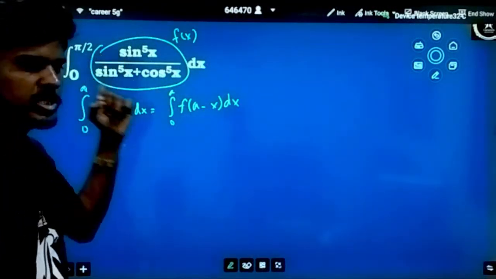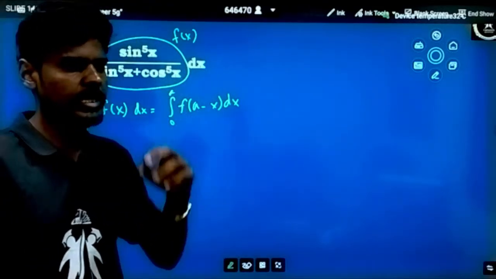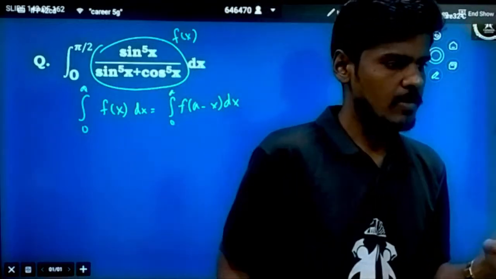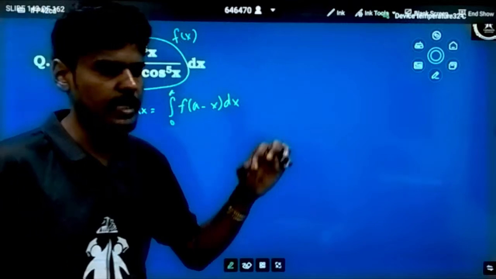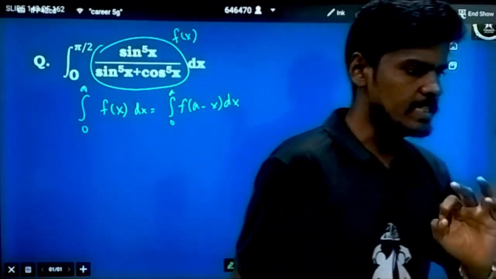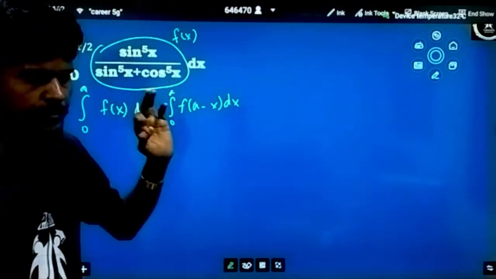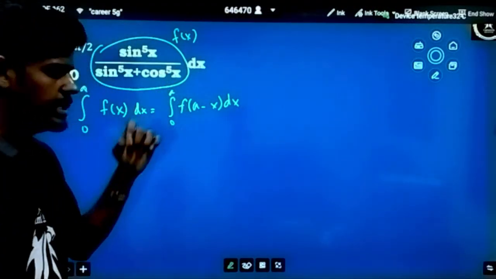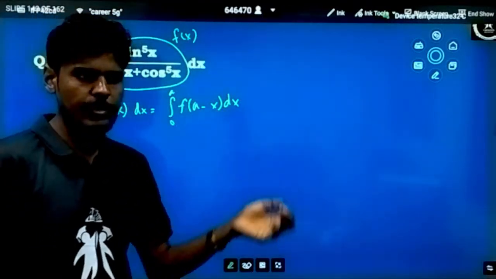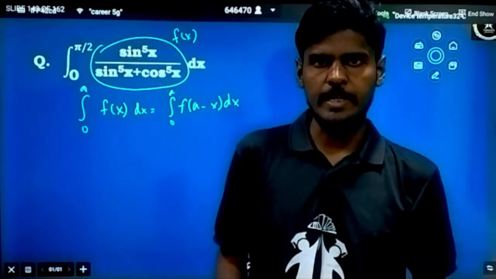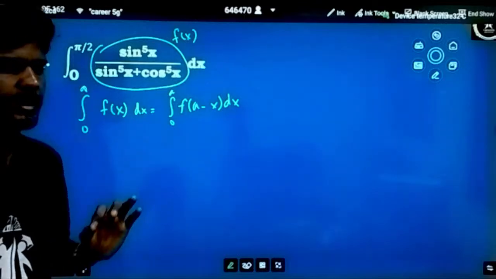We have to add the given integral and the changed integral. When we add these two, the integral will become much more simplified, or it will become a constant, or it will convert into a standard form which we can integrate easily. These three conditions will be applied. So we use this property when, on adding the integral with the changed integral, the function becomes simplified and easy to integrate, or becomes just a constant. In those cases, we will apply this.